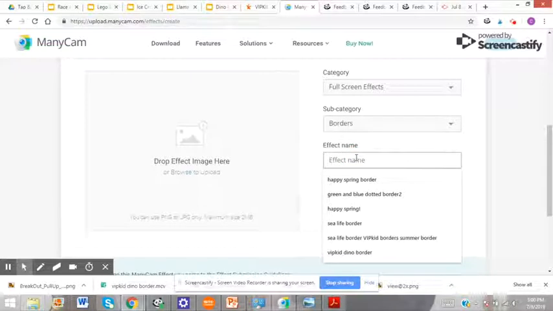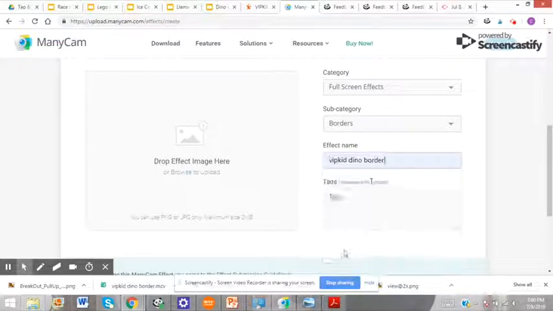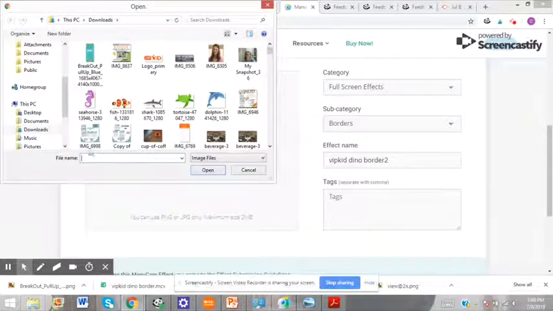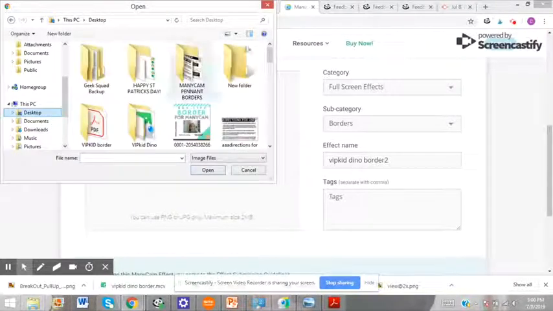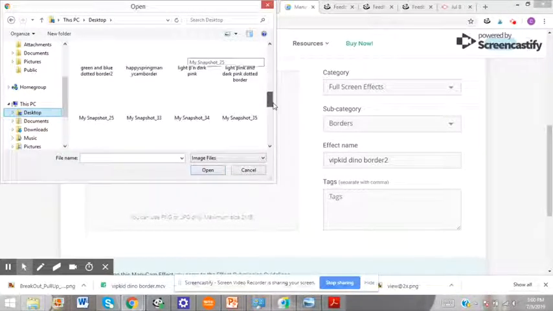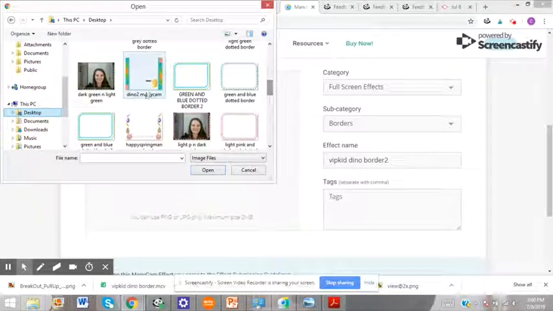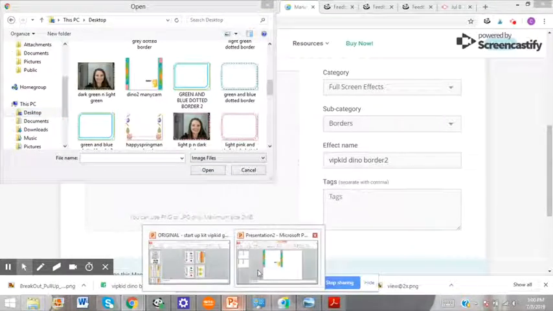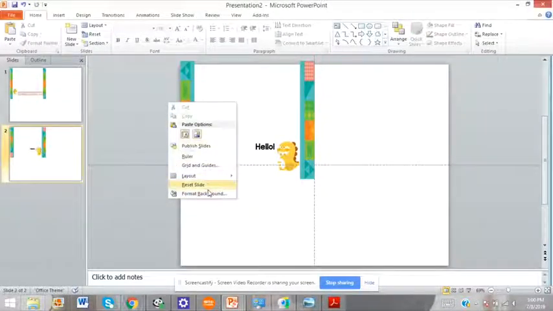And then you have to have an effect name. So we'll do VIPkid Dino Border 2 for me. Click on browse. And now we need to find that. It's in my desktop. Right here. And it looks like I didn't set that at transparency 100.